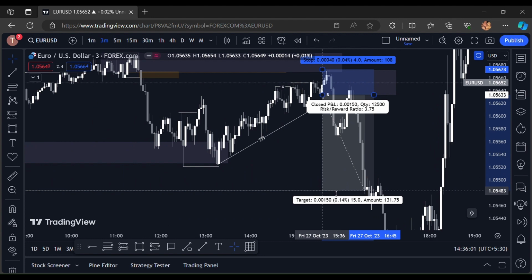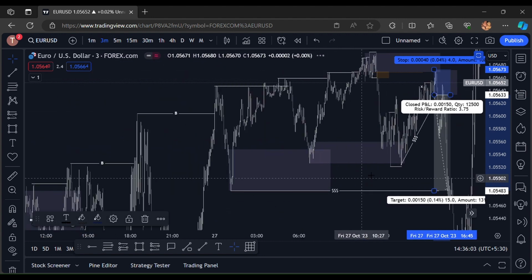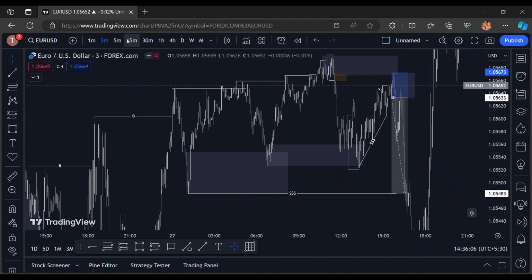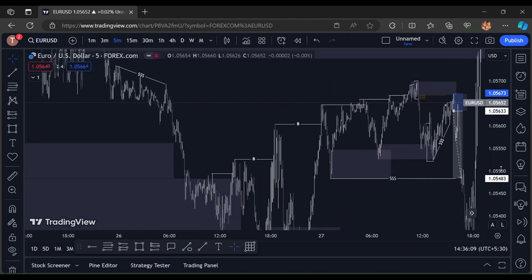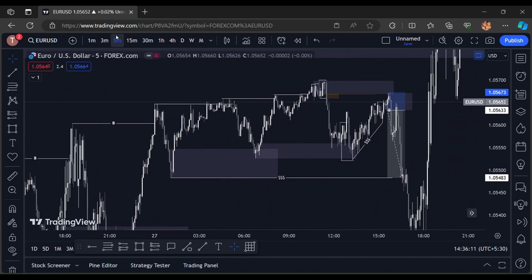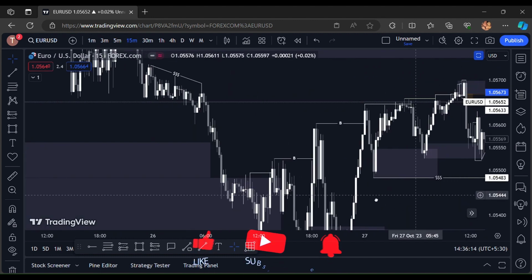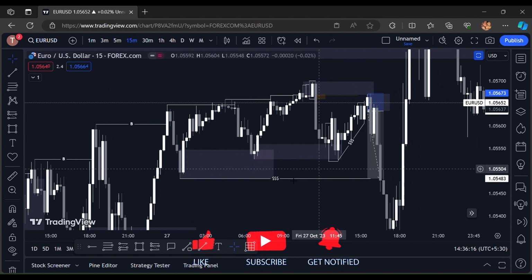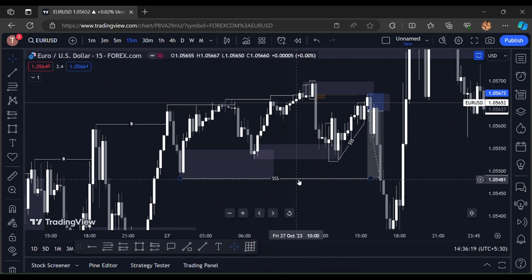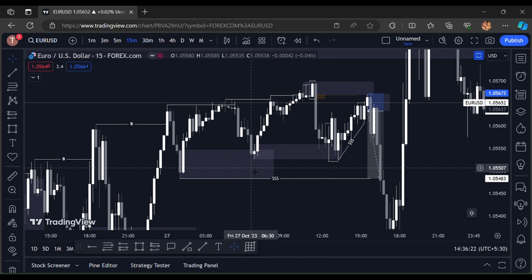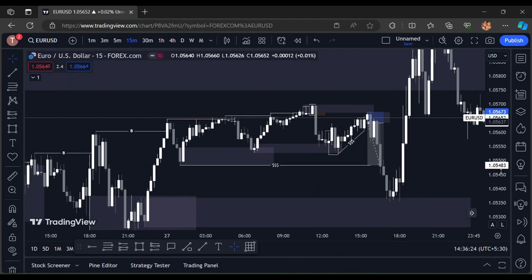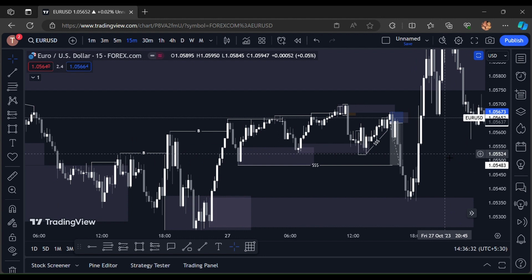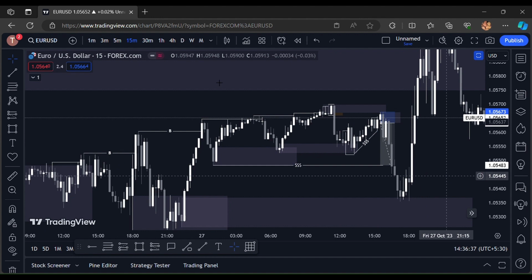So why am I targeting only this zone over here? Because the order flow in the higher time frame, just look at it, was already mitigated. So this was the closest leg for the market to go to. And why am I only targeting the closest leg? Because we were already sideways on the monthly, weekly and daily levels, so I was not targeting huge targets in this kind of market condition. So this was all for today.